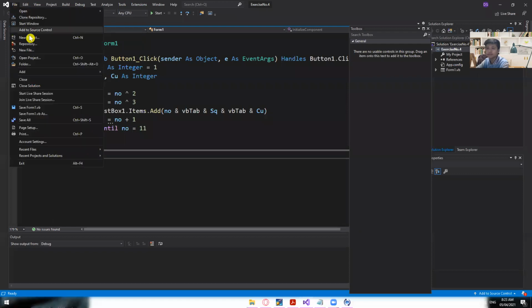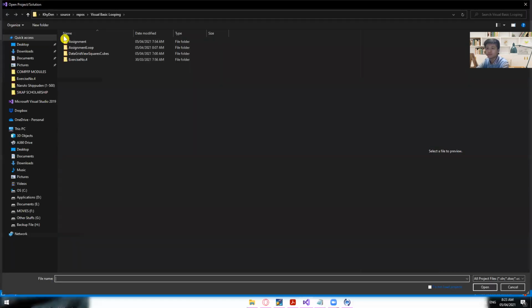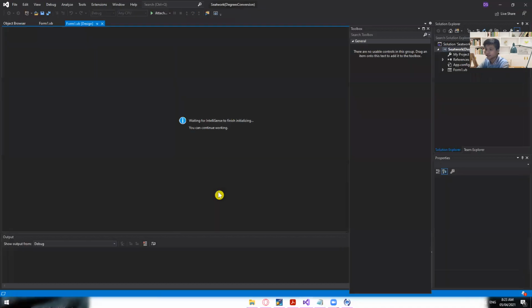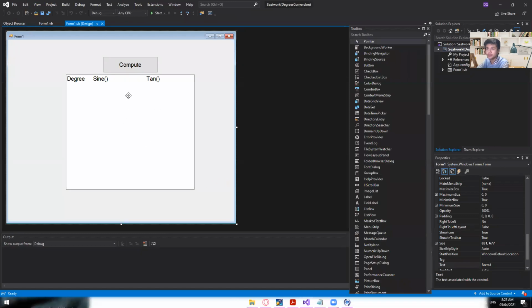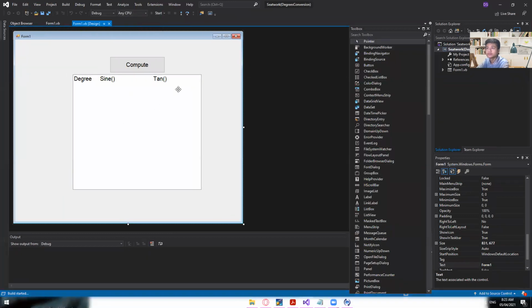Where is that? I guess this one, degrees conversion. Right, so there you go.